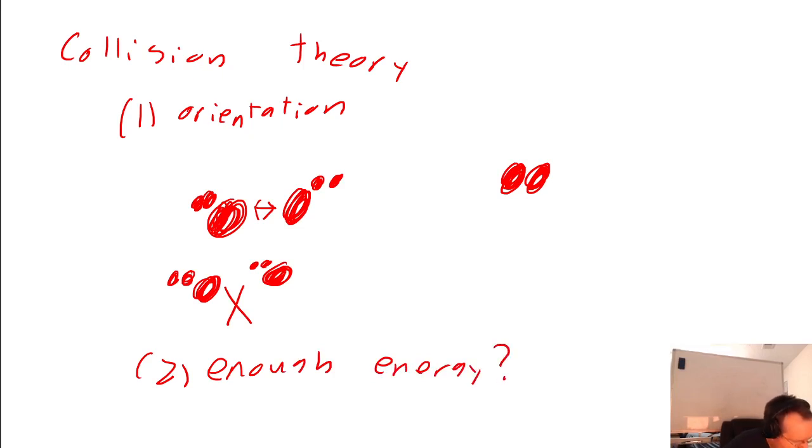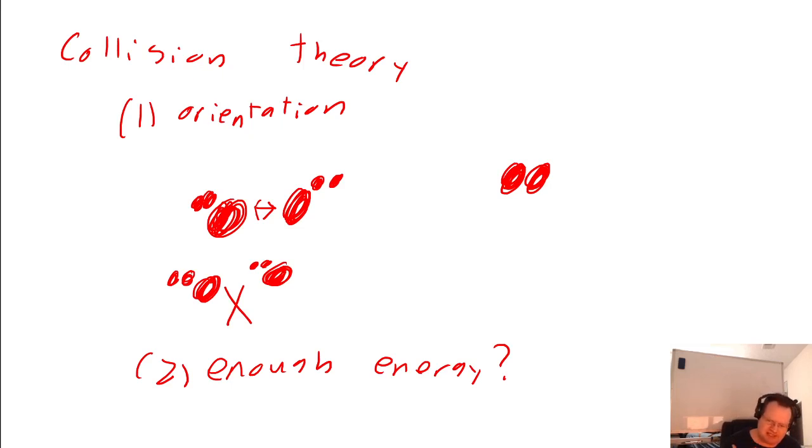So if, when they run into each other, there's not enough energy to break the bonds and make the new ones to overcome that activation barrier, you're not going to have a reaction. So for the second one, we heat up our reaction, we provide more energy to the area, it's more likely to have enough energy to be able to overcome that barrier. So these are the 2 types of things that impact.